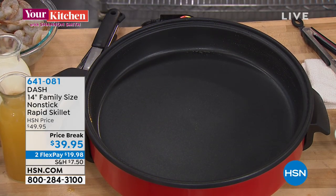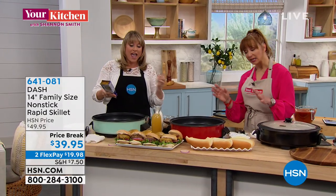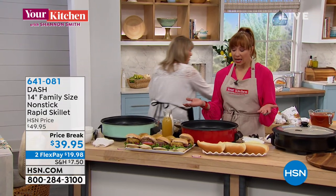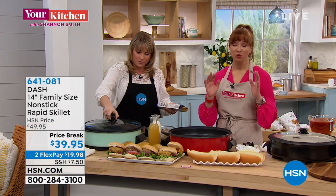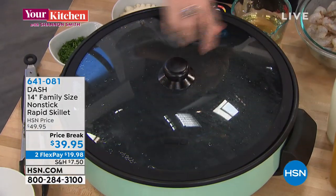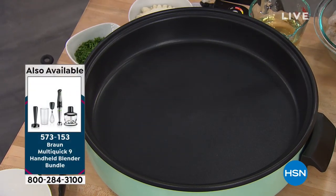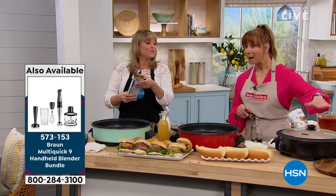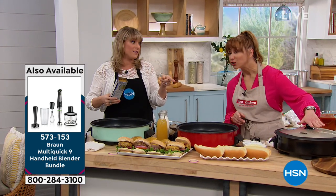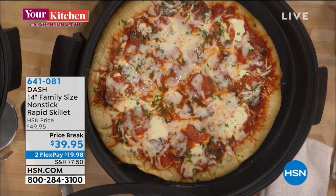It took us three years to bring it back, and it's improved with that silicone liner on the lid. For me, if you are a one-pot cooker, if you want fewer dishes to do, you could do breakfast easy, deep frying, even a 12-inch pizza — this will blow your mind.